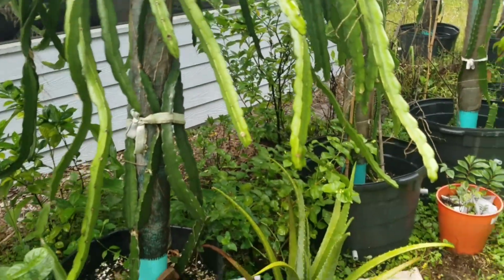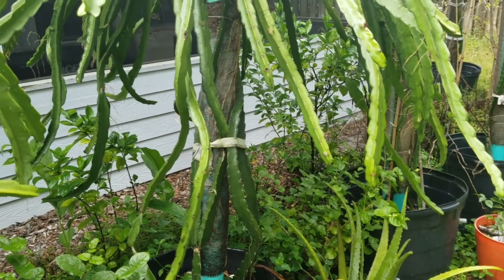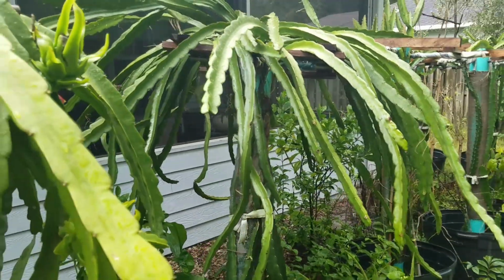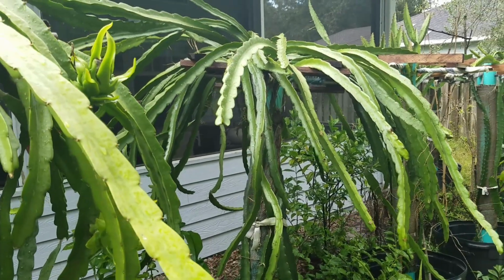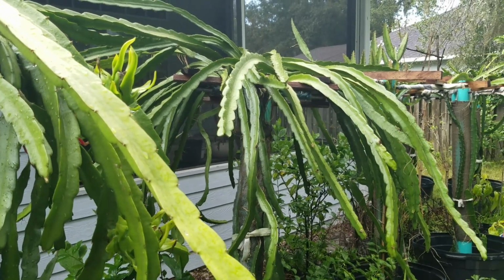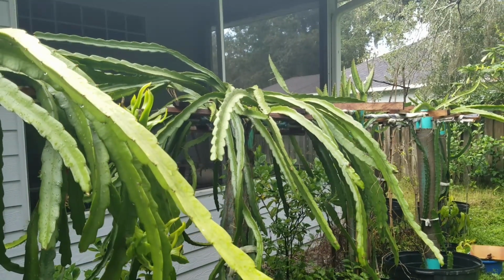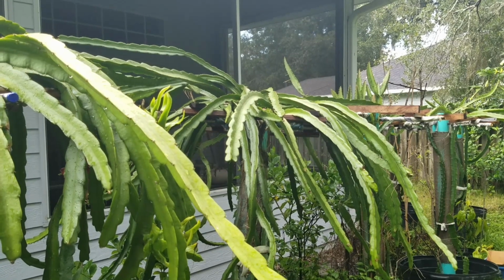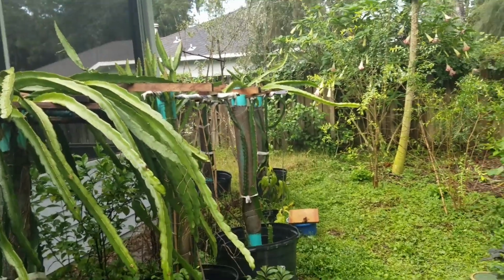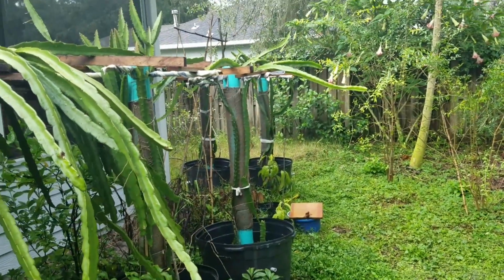And this is Delight. Now I have harvested some more. This is the most productive plant I have. They have had 2 waves of flower and fruiting already. Total maybe 20-30 fruit harvested. Not very big. It's a medium size, less than a pound, 10 ounces to 15 ounces. They have pink flesh and are not as sweet as American Beauty, but it's a very pleasant taste. And all the other ones are still too young and not flowering yet, so I'm not going to talk about them.